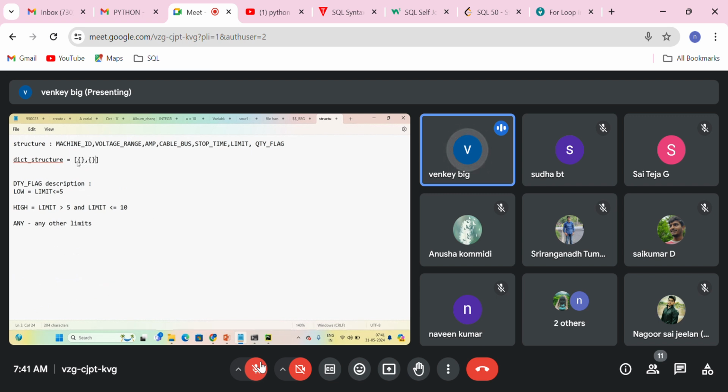So for every machine, one dictionary. Inside the dictionary, the same structure: machine ID, value, and then voltage range, value. So for each machine, one dictionary, guys. Are you able to understand the use case? Anybody have any questions? Please ask.